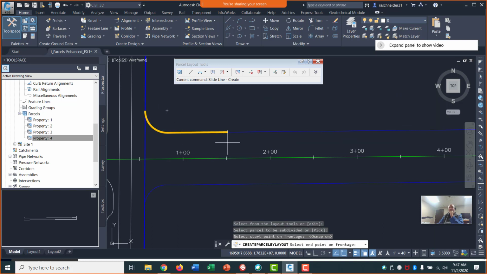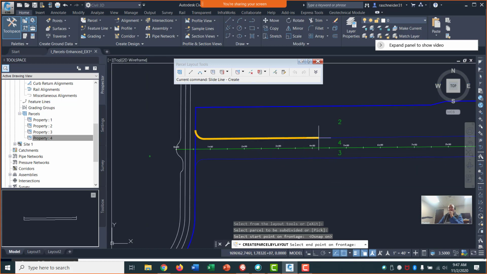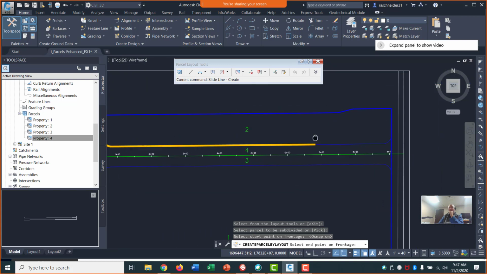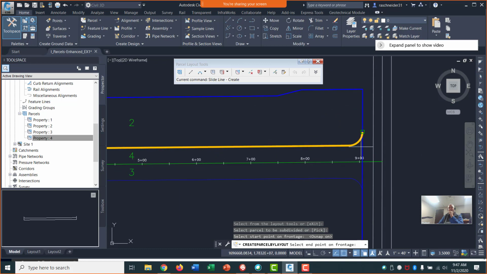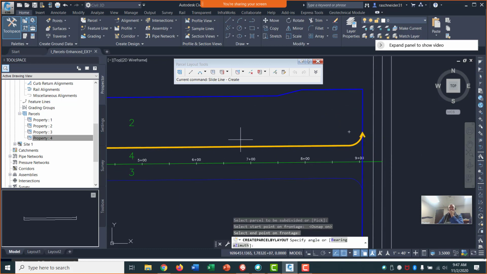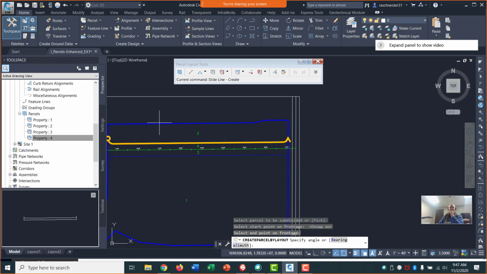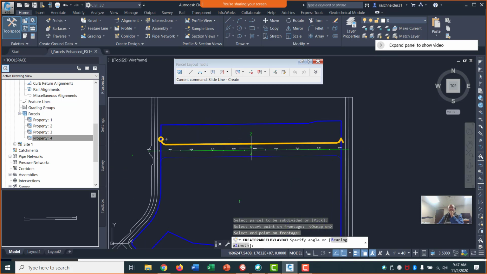I think that's okay. And then as soon as you snap, it starts dragging out and showing where the frontage is. So I get to be able to pan along here. And my frontage is going to end right there. All right, so that's what my frontage line is going to be. It shows me the direction I went. So I'm going from left to right here, from west to east.